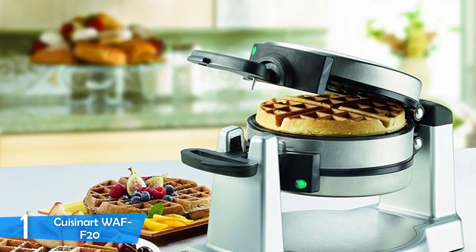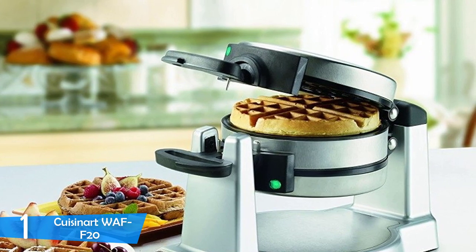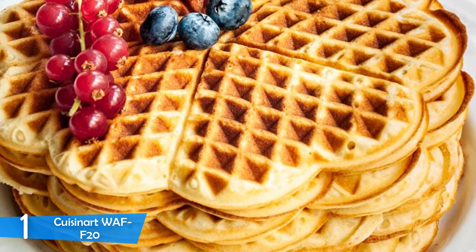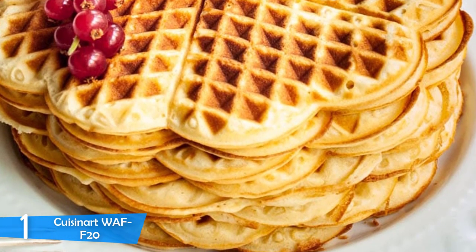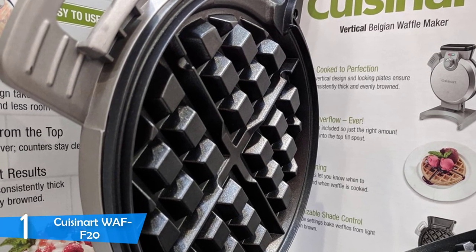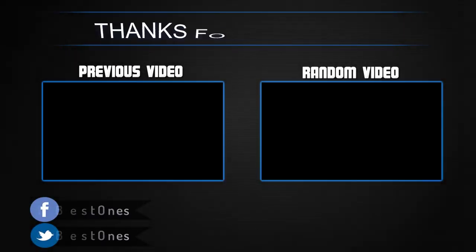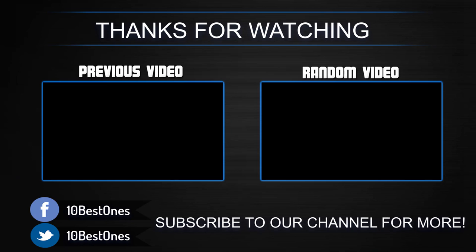The knob is very accurate, and turning it higher yields crispier and browner waffles. Choosing a lower setting provides golden fluffy waffles. You can use it all over the range and it will yield good results. Cuisinart has showcased why it is always considered one of the best kitchen appliance manufacturers. The Cuisinart WAF-F20 is a perfect waffle maker for you and your family. With its easy-to-learn controls and its ability to make perfect waffles every time, it will leave you amazed.